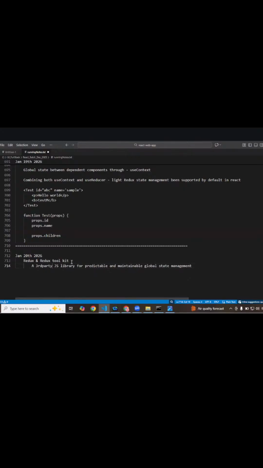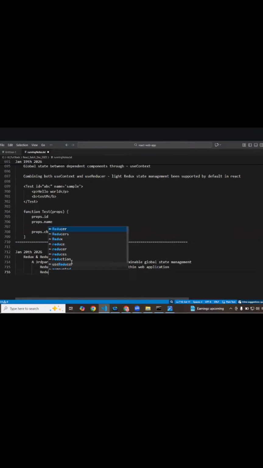Now, why have they developed Redux and why have they developed Redux Toolkit? So, obviously, Redux is a core JS library to maintain state within a web application, whereas Redux Toolkit, which we also call RTK, a shortcut for Redux Toolkit.